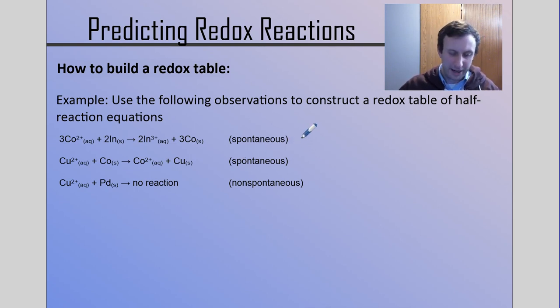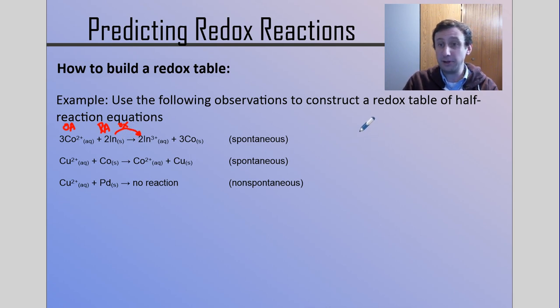Anyways, we're going to get into making these redox tables now. If I have Co2+ aqueous and indium making In3+ and Co solid, and that happens, what I know is that my OA is above my RA because it was spontaneous. So my first step is figuring out which one was my OA. Well, copper 2 ion is the OA because that got reduced. That got more negative, right? More negative is reduction. Indium became more positive, so that's oxidation. So that's my RA, the reducing agent, which gets oxidized.